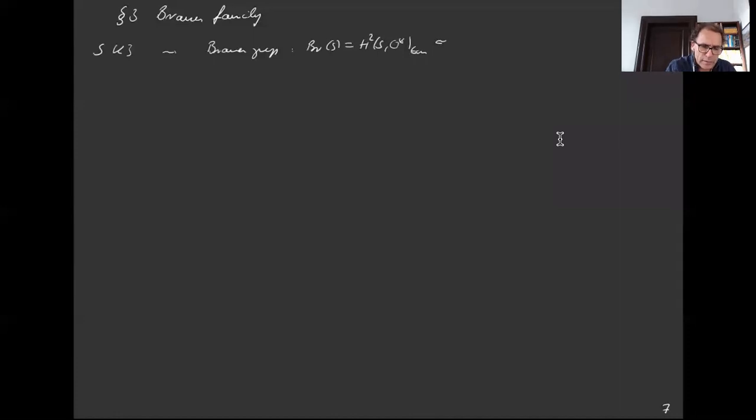I can also, at least in the algebraic situation, define this as the étale cohomology of S with coefficients in the multiplicative group. There's a bigger group, so why only take torsion classes in this cohomology? I could just take the full cohomology, and this we call the analytic Brauer group. Okay. The exponential sequence allows us to describe this group. The exponential sequence gives us this exact sequence.